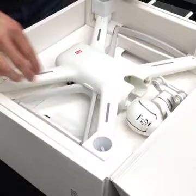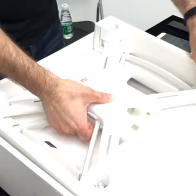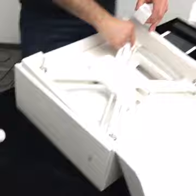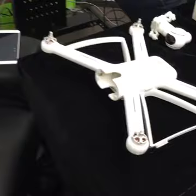First of all, I'm going to take out the gimbal, which is right here. It usually comes neatly packed in a separate box, but this is a sort of prototype unit here. I'm going to take everything out neatly and set it here on the table. First of all, let's take out these covers. These are soft covers that protect the rotors. This is called a rotor, not a motor. All right, I'm going to put that here and take this out. Put it down here so that I'm not making a mess.